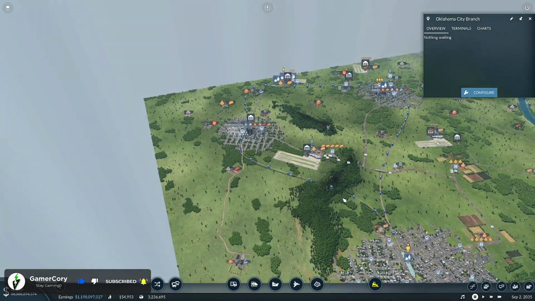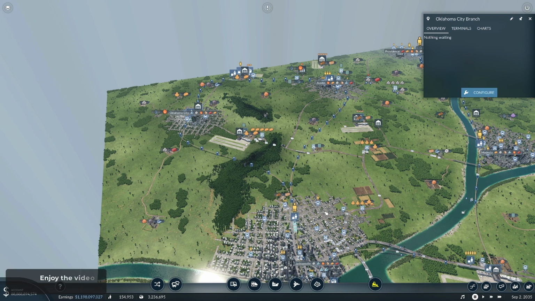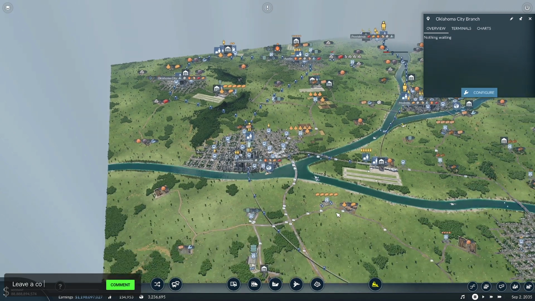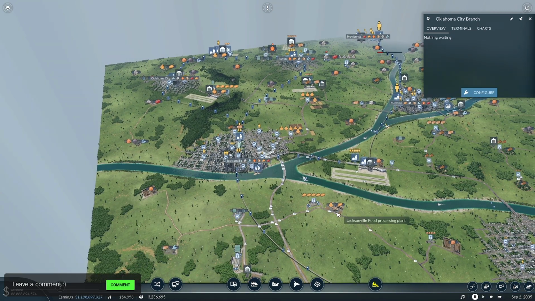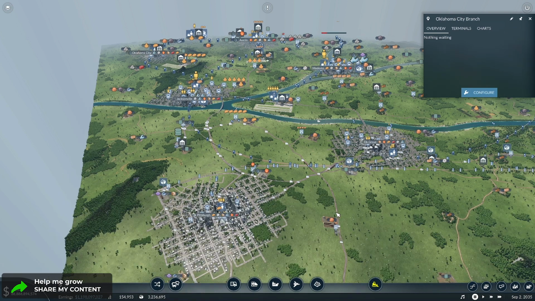So one of the busiest intersections that I haven't done a train route for is these three cities. So Jacksonville, Austin, Oklahoma City. The three biggest cities, or four biggest cities on the entire map, are all right here in the exact same place. And we've got Austin, Jacksonville, Elk Grove, and Pittsburgh. Those are the four biggest cities. They're all up here at the very top of the map.